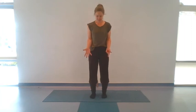So before we get moving on our feet, let's bring some awareness down to our feet. We're going to lift and spread the toes, lower them down. Just do that a few times. The weight's going to start shifting back as you lift and spread the toes, but it's starting to engage the arches of the feet. Again, lifting and spreading the toes, lowering them down.